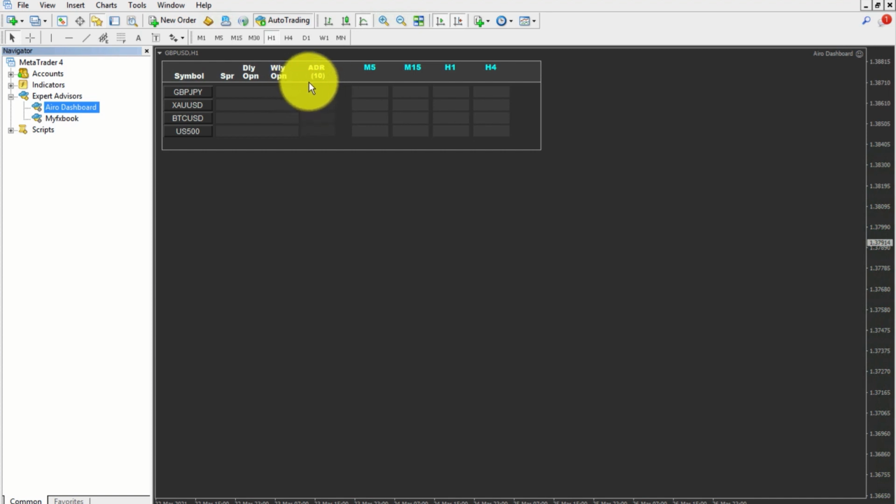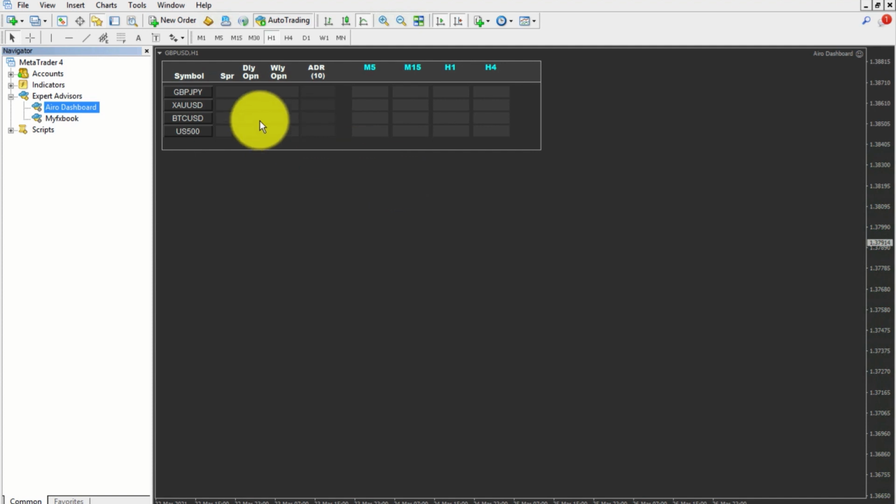All right. Next, you have the M5 in these boxes, M15, these boxes, H1, these boxes, H4, these boxes. So the cool thing about these is whenever you get a notification of an AIRO arrow, you'll get the notification sent to your phone.